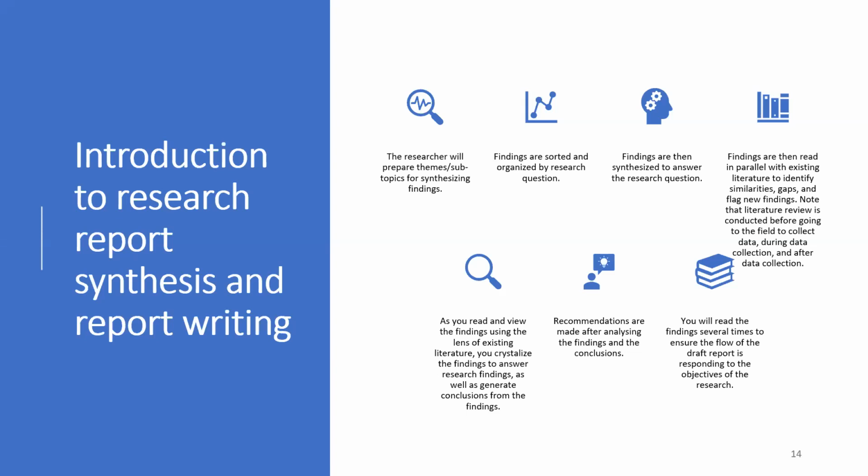So desk review is usually conducted at the beginning before going to the field. During data collection, as you look at the data, you go back to the desk review and try to make sense out of the data. And then eventually during the reporting, the writing of the report, as you read and review the findings using the lens of existing literature, then you crystallize the findings to answer the research questions, as well as now draw conclusions from the findings. And eventually you come up with recommendations which are made after analyzing the findings and the conclusions.